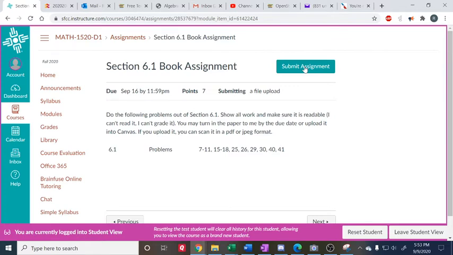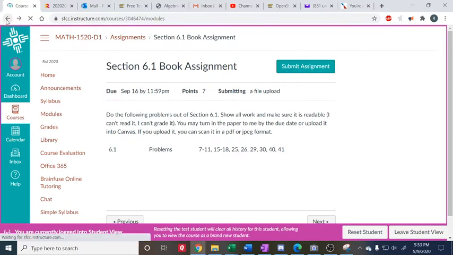And I highly recommend you get a scanning app. Instead of taking 5 pictures of your homework and then having 5 separate uploads you have to do, if you get a scanning app, it'll be just one upload for those 5 pictures, and it'll come across and be way easier for me to read. It'll just work out much better.